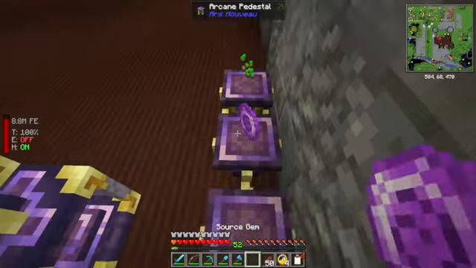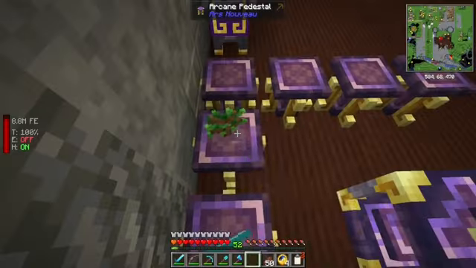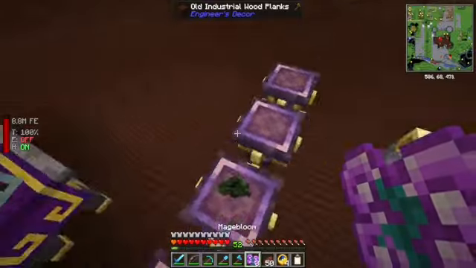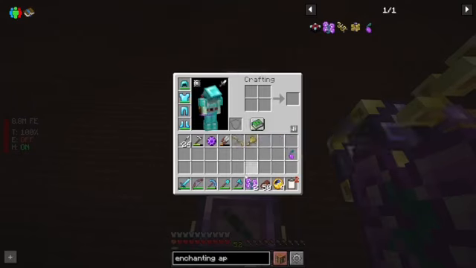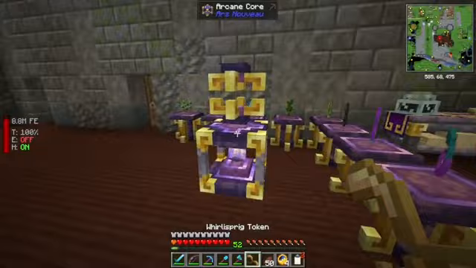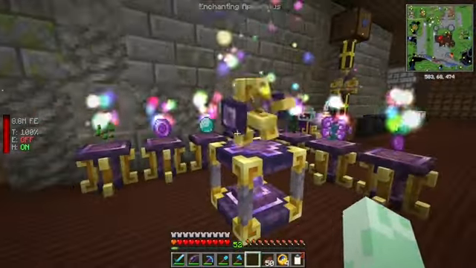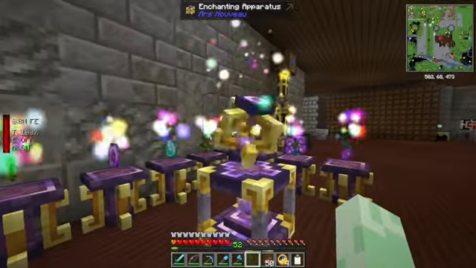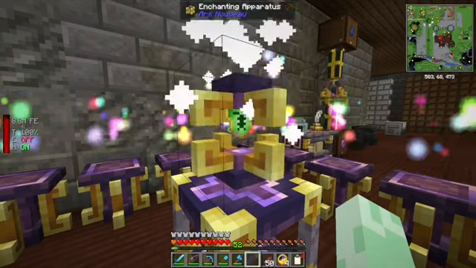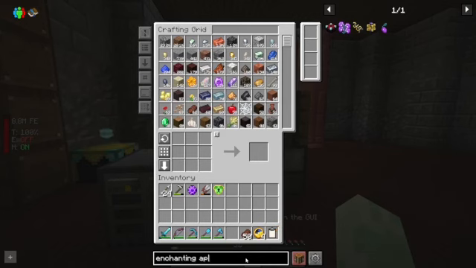You just right-click these onto the pedestals. Now we'll get our saplings and our mage bloom stuff. Still have mage bloom stuff. And Whirlisprig token right in the center when you have everything placed. And if it's a valid recipe, you'll get a nice little animation, and then a ding, and then your item. Now we're not done.